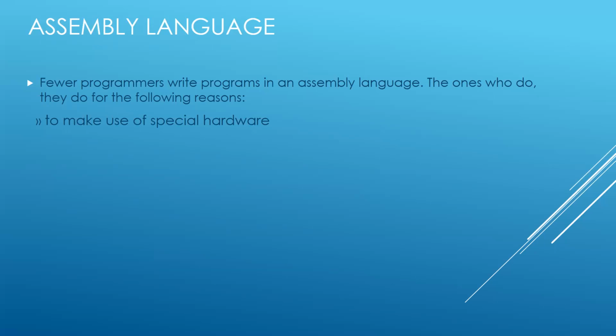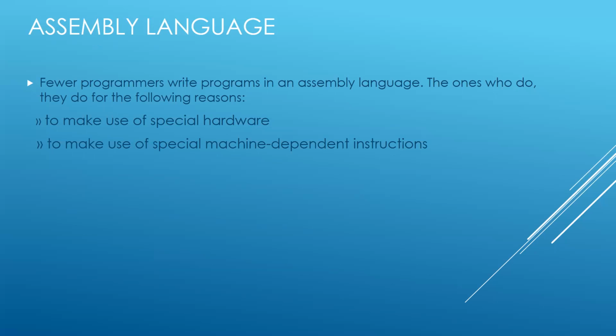The first thing making assembly language programs still popular is that they make use of special hardware. Those who design programs in assembly language can actually work on the hardware, like different types of registers and different types of machine instructions. They make use of special machine-dependent instructions.